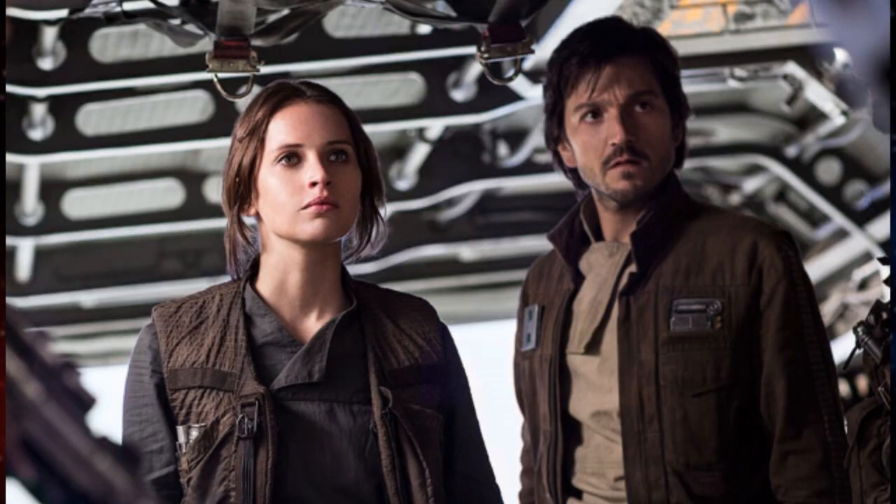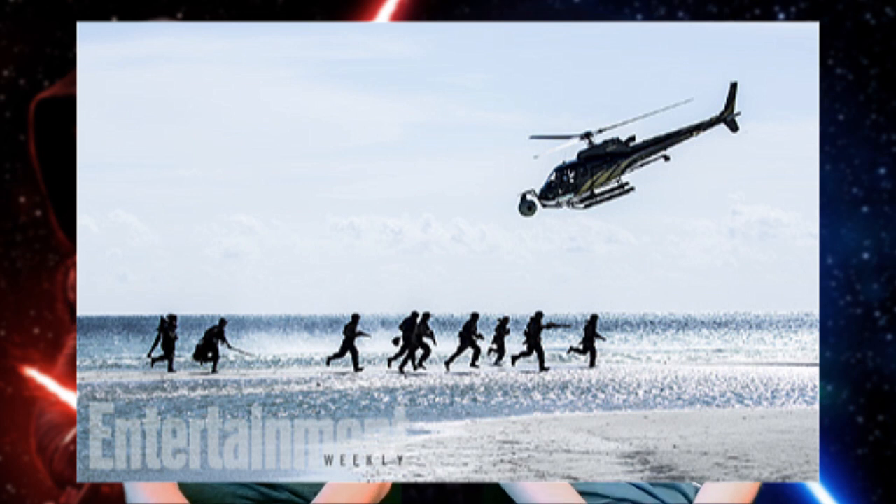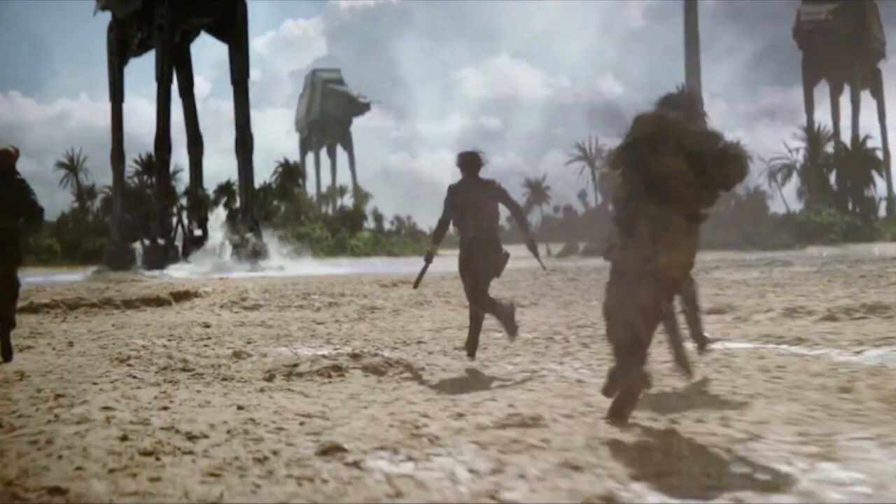We also see Diego Luna playing Cassian with Jyn Erso's character in the Rebel Hangar — nothing too special there. Finally, there's a really cool behind-the-scenes shot of what looks like Rebels doing a beach landing on that beach planet. A helicopter is visible, but it's not part of the movie — the circular thing on the front of the nose is a camera rig. So you're going to get a nice aerial shot sweeping over them as they storm the beach, kind of like D-Day. That ties into the trailer shots of them running and dodging Imperial Walker fire, so it seems to be a really major set piece with a gritty World War II-style army fight.